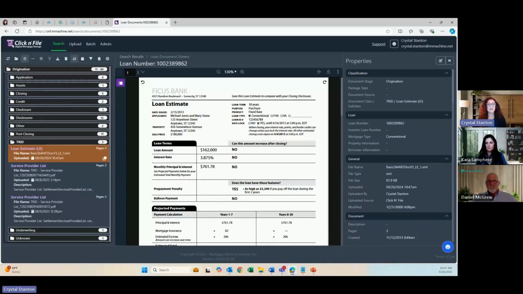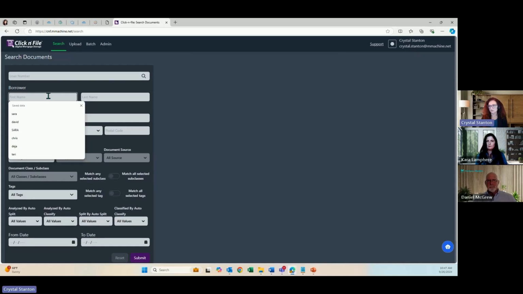Now, in addition, we have an AI split and indexing feature, and this is where you can upload a document and the AI feature will automatically find the class and subclass and put the document into the correct folder. And I do want to note that this feature can split files up to 1,000 pages in a single upload. So say you have that 1,000-page upload with a couple hundred different documents merged together, you would just load it up. The AI feature will be able to identify where the delineation is of those different documents, splitting them up and classifying them into the correct folder.